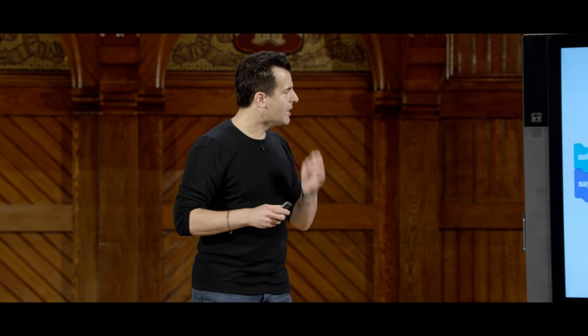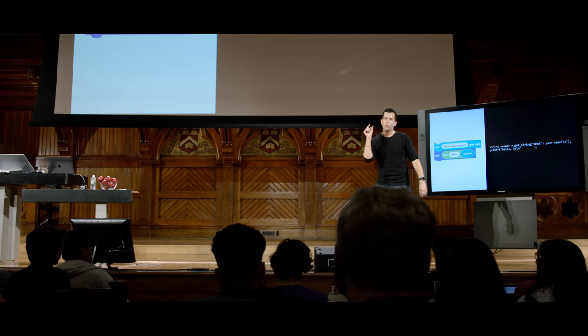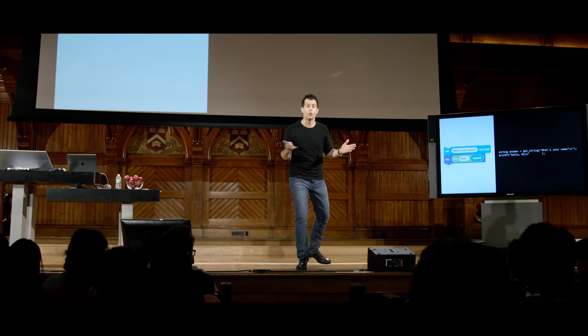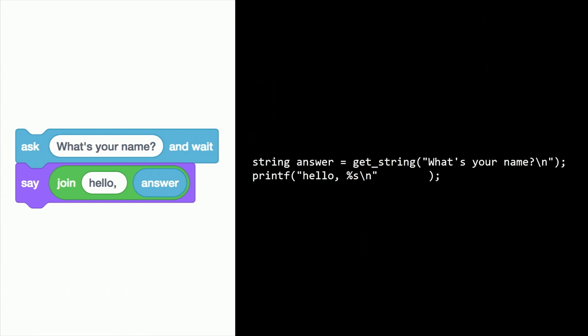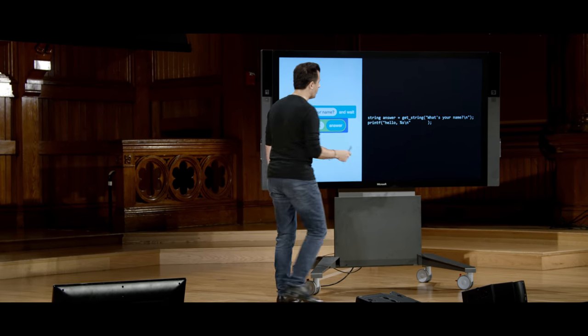And the way to do this in printf is a little different from Scratch. You use what's called a placeholder. So you literally write the sentence or phrase that you want to say or print to the screen. But wherever you don't yet know the value in advance, you put a placeholder using a percent sign and then an S denoting string. And this is because, of course, if I'm writing this program today, I have no idea who's going to run it tomorrow. So I want to dynamically put a placeholder so that if someone plays this program tomorrow or the next day, their name gets dynamically inserted. I, of course, don't know their name today. So quote unquote, hello, comma, percent S. And that percent S is just a placeholder for whatever I want to plug in there. Backslash N, of course, just means new line. So the only new thing here is this percent S.